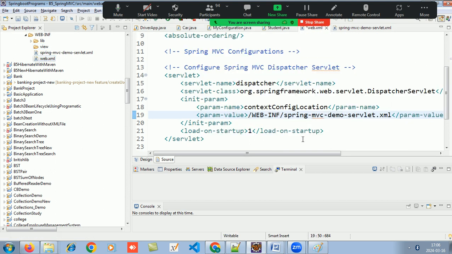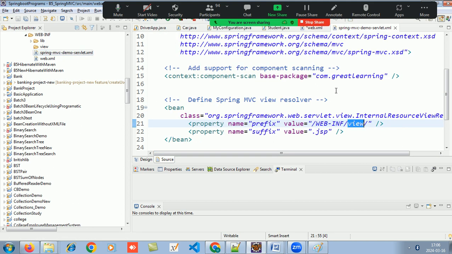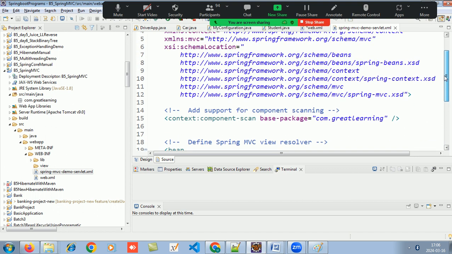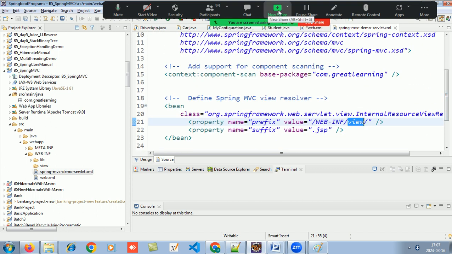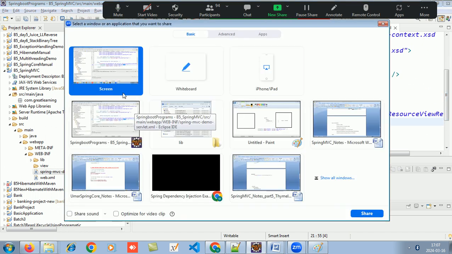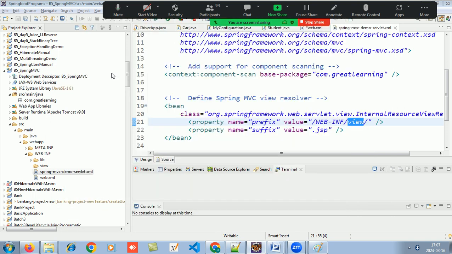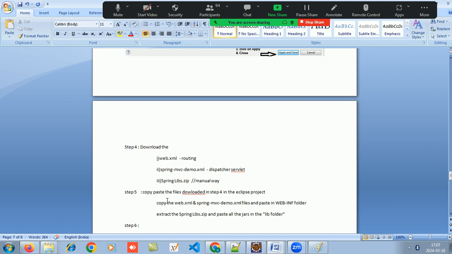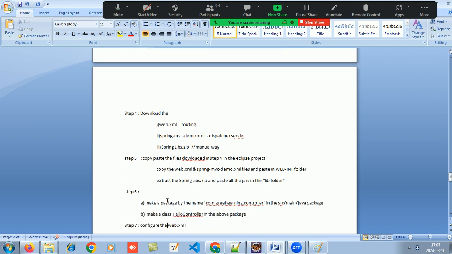Okay, so this is the file, and in this we have the base package com.greatlearning, and that is my base package over here. Perfect. Rest all looks good to me. So now let's see. These have been done.